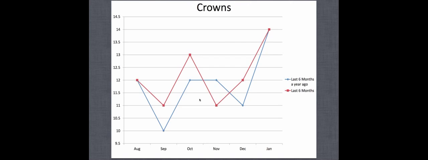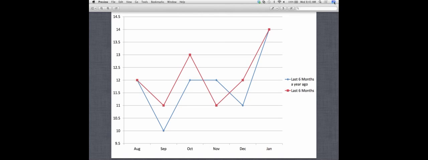So now what are these numbers that I'm showing you? These numbers are the average number of crowns done by a practice in 1 month. That's what these numbers are. I hope that is clear. And I'm going to take a quick pause here before I jump back into our main presentation so that we can take any questions.